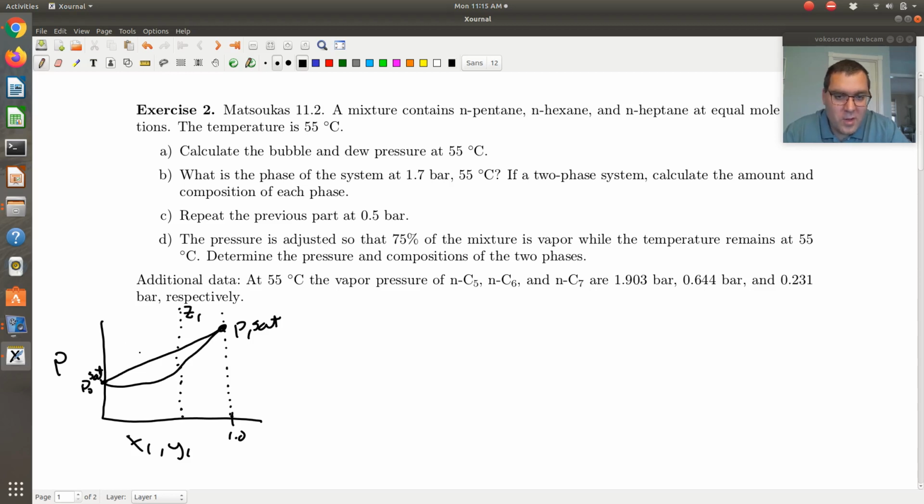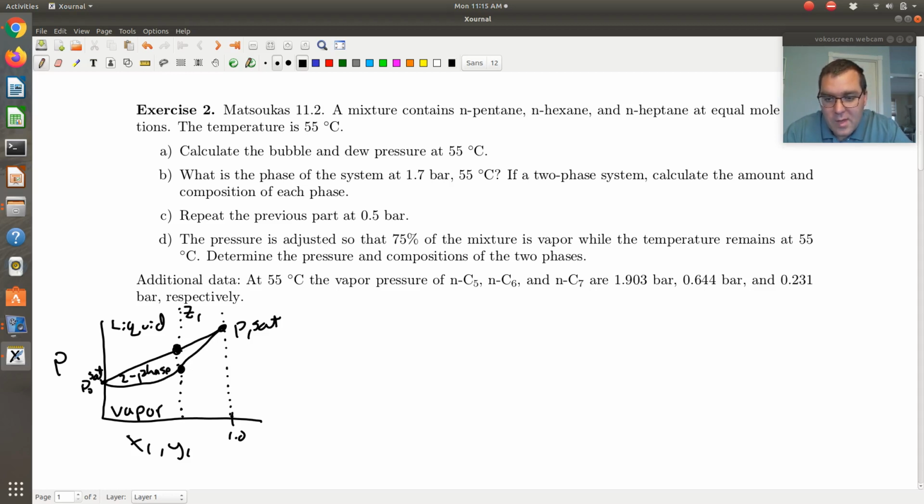This system is at low pressures. We definitely have an ideal liquid, so assuming Raoult's law is applicable seems reasonable. I have a liquid up here, vapor down here below my dew line. So this is my dew line, that's my bubble line. Above my bubble line I have a liquid, below my dew line I have a vapor, and in between I have two phases. When it comes to identifying what phase you have at given conditions, that corresponds to knowing your bubble point pressure, P bubble, the bubble point for that mixture, and your dew point pressure for that mixture.